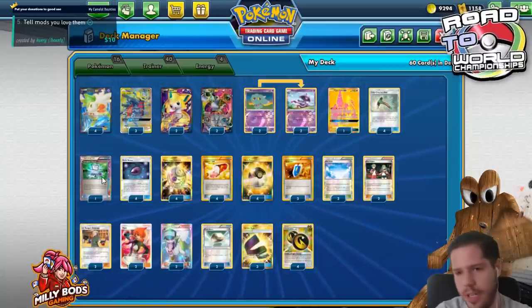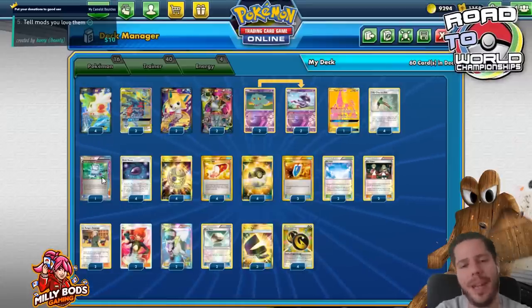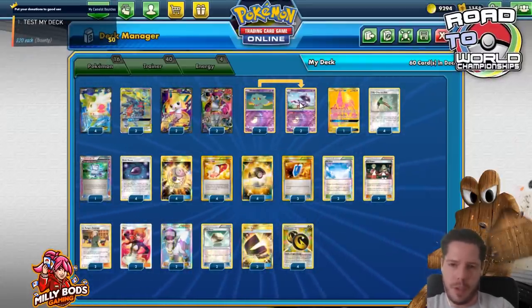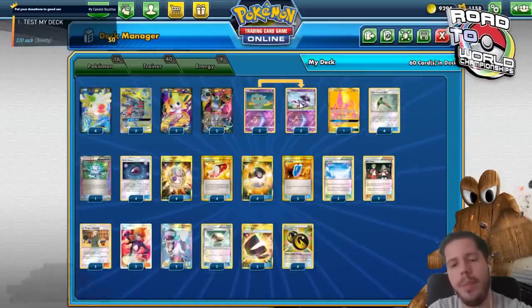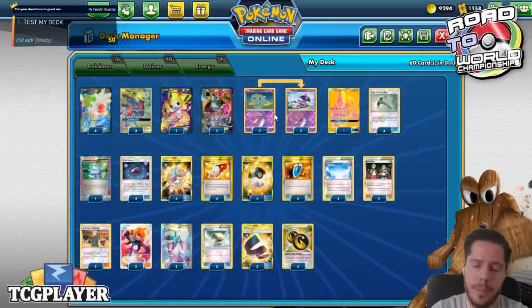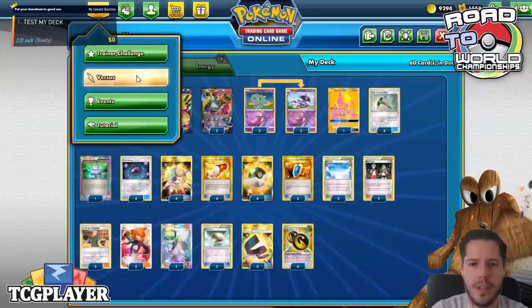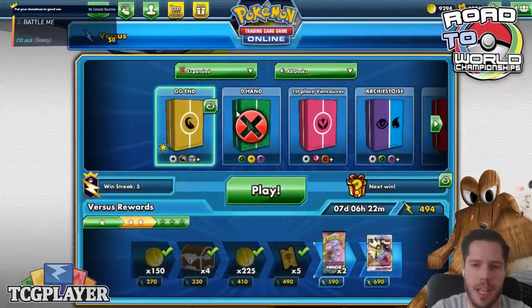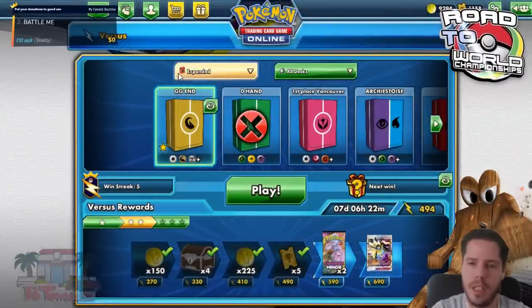We have Computer Search for our Ace Spec. I know I always forget the Ace Specs in Expanded decks, but here it is. We have the Dust Stones as well, of course, so that we can evolve into Miss Magius on turn one and immediately start applying that pressure. And so, I mean, gifting our opponent's prize cards and then taking away their hand. I thought about playing Red Card as well.